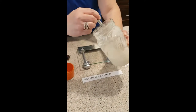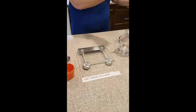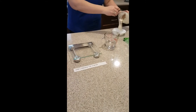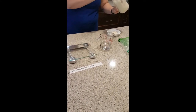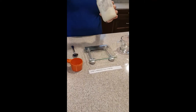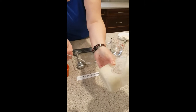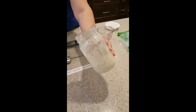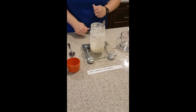Some people like to take the top off of this and discard the starter or use it for something else. I am going to take a little bit out because the last time I made it, I actually made a little bit extra. You don't need a ton of starter, so I probably have about an inch or so in my mason jar. So you can see there's some little bubbles in there from before. So this is straight out of the fridge and I'm going to feed this now.